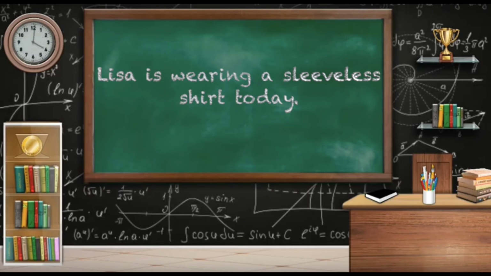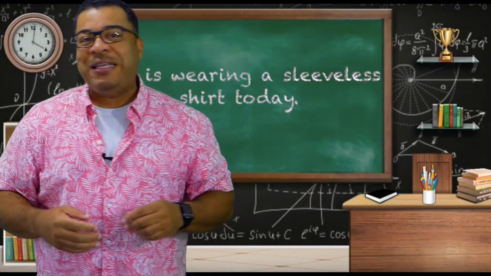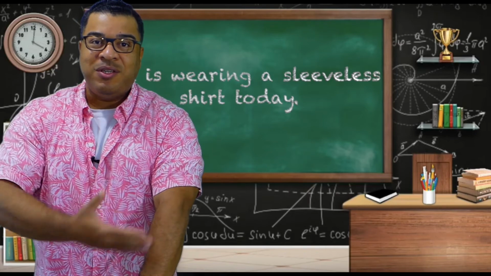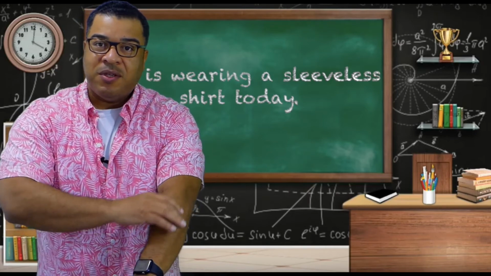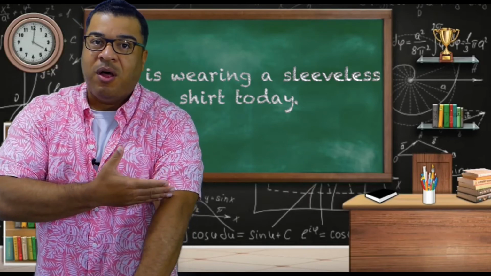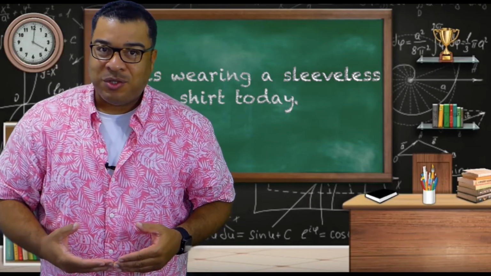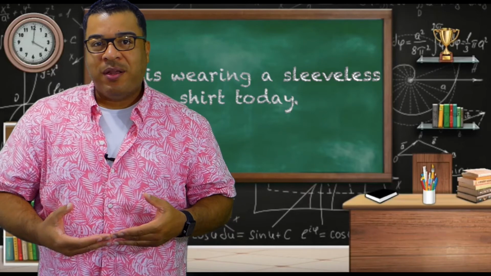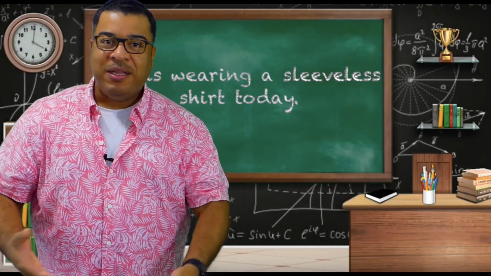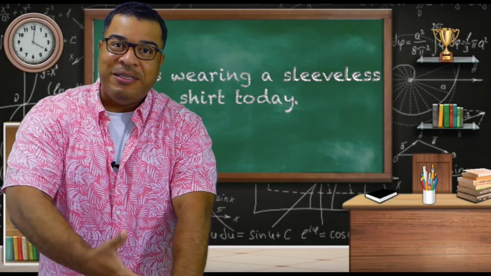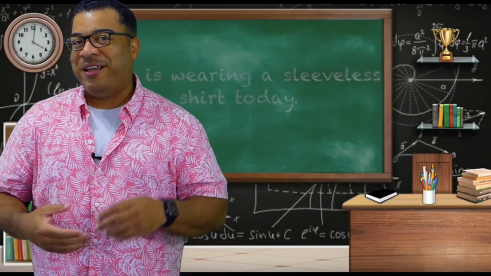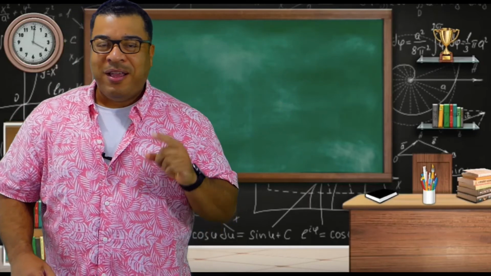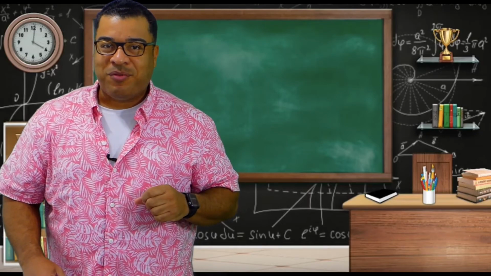If you said sleeveless, you are right. Today, I'm wearing a sleeveless shirt. There's no sleeves on my shirt, so we call this a sleeveless shirt. Here, they're giving you an idea of what kind of shirt Lisa is wearing. Lisa is wearing a sleeveless shirt. All right, nice job. All right, let's do one more and make it a little bit harder, and this will be our last example for today.